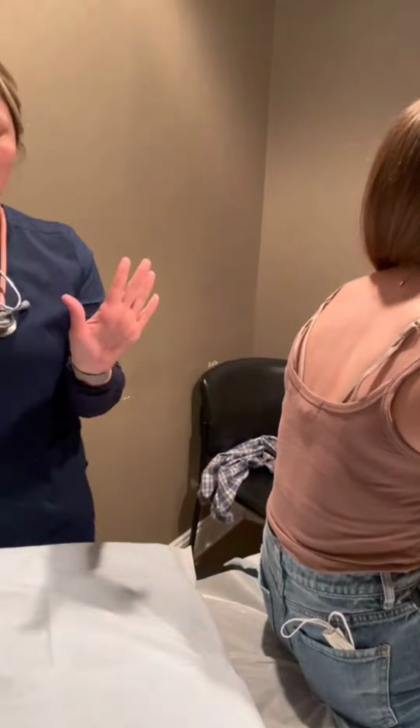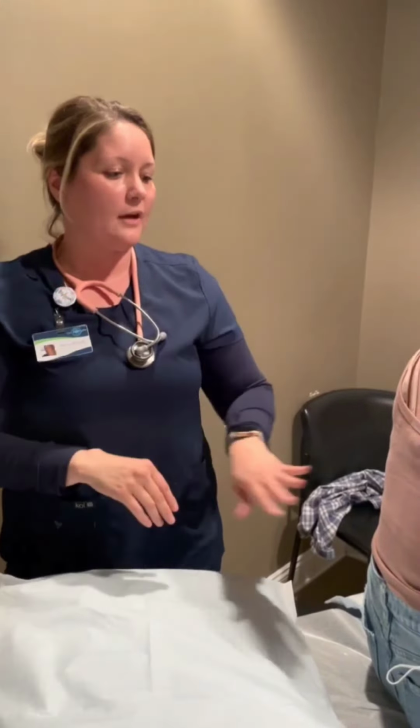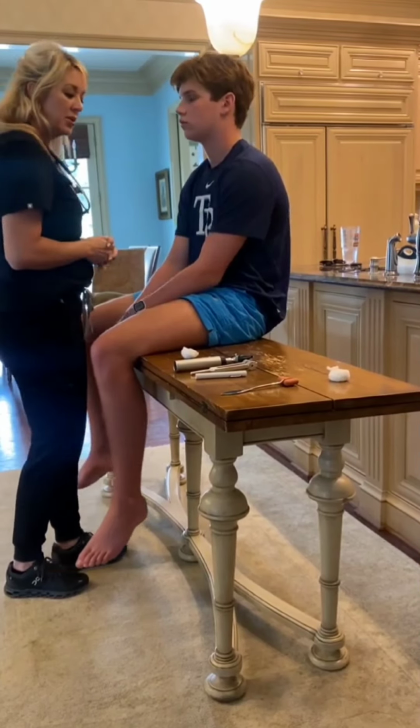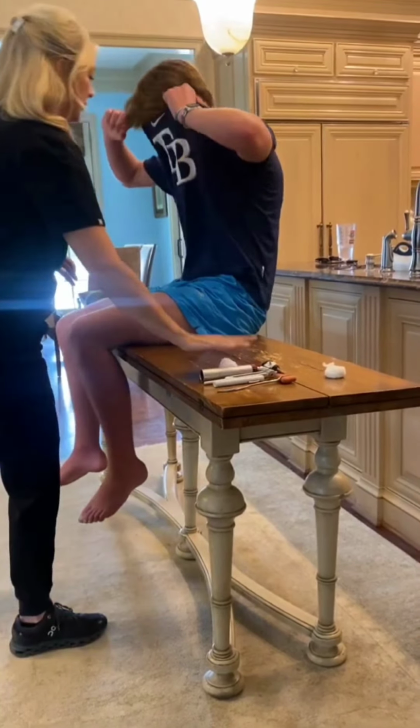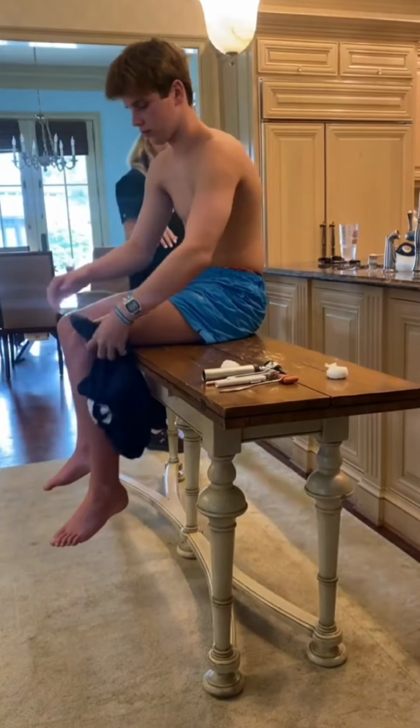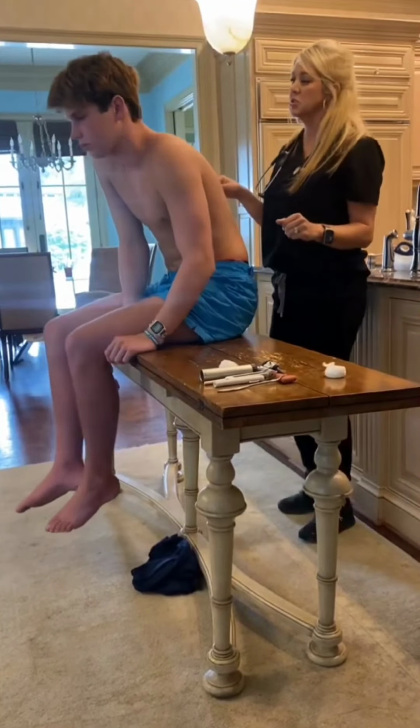Okay, and I am noticing that my thumbs are rising symmetrically as she's breathing in and out, so that's a normal exam. Can I get you to take your shirt off now? I am going to walk behind you and assess your posterior thorax. I'm going to be looking at your lungs.